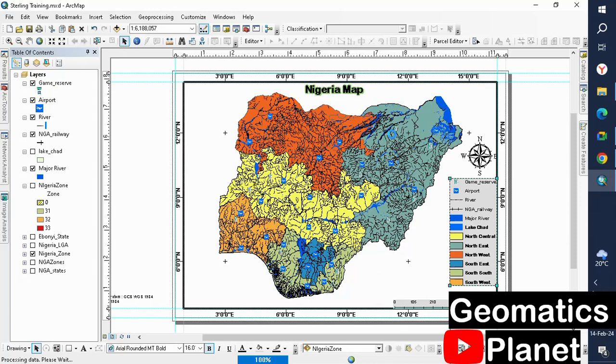Okay, so it's 100% and it is remaining a bit to close. So this is where we are going to stop on this. So I want you to create this kind of map. Every feature that you have here, I am going to send it to the data folder so that you can download it there and use it to produce your own map.